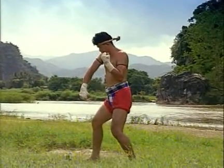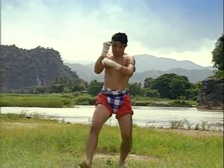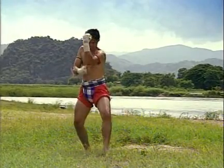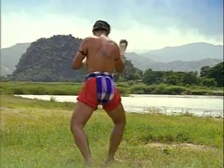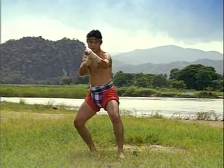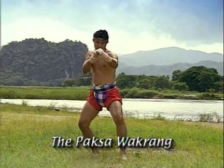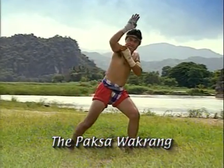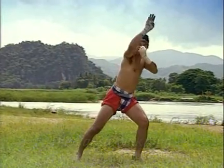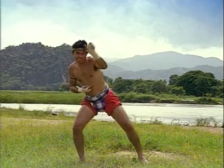When the boxer has good basics, his boxing form and style will be good. In ancient times, boxers need to know these basics well. The Paksa Wakrang is a training form to protect the upper parts. For example, hitting, slapping, and boxing.